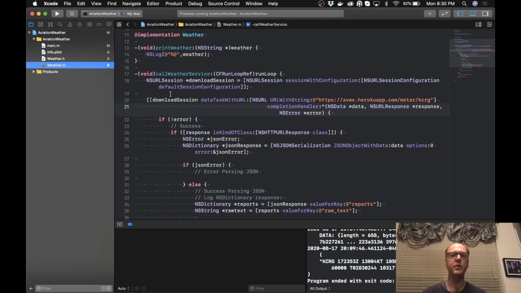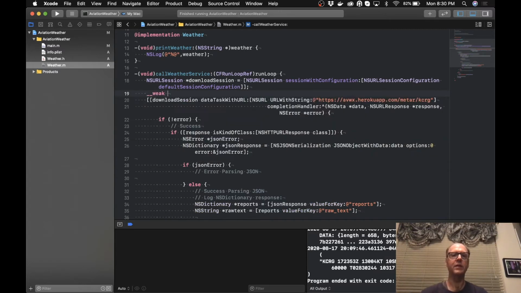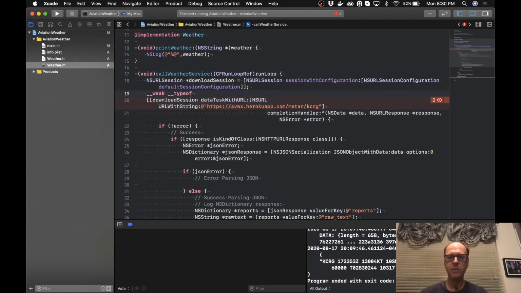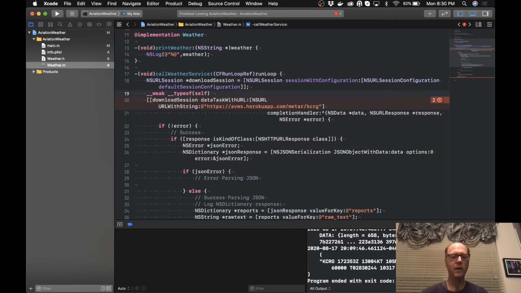So what I'm going to do is, inside this method, type in the weak keyword, and say typeof self, and we're going to call this weak self, and we'll set it equal to self.